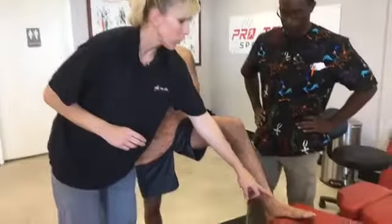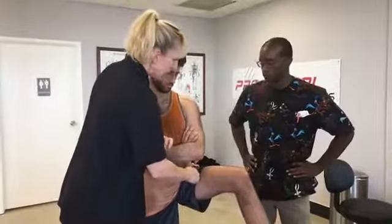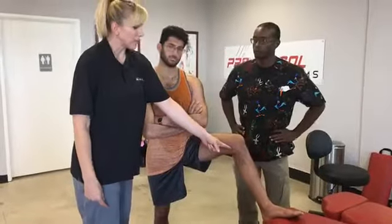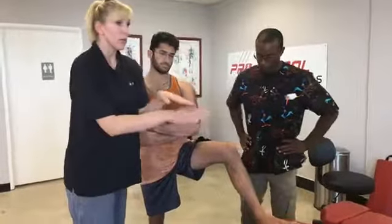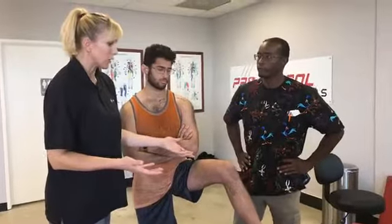So a lot of times through either an ankle injury, or where they put you in a boot, or they put you in something, or a hip injury, or the way that we stand or what we do, we tend to lose mobility in either the ankle or the hip, and then we're asking the knee to create the mobility for it. So a lot of times this poor knee, which is only supposed to do one fluid range of motion, is asked to do a whole lot, and then it'll start creating a lot of symptoms that may present similar to your MCL, your LCL kind of strains or tears.